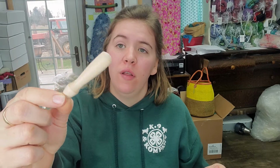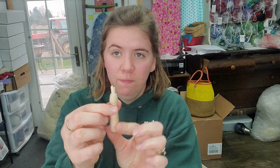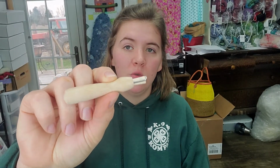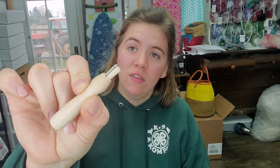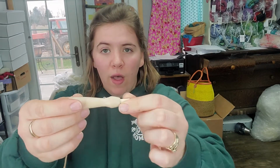So I wanted to show you a wooden handle holder for your felting needle. So this is what it looks like when you get one of these. If you have my beginner felting kit, it'll have one of these in it. They also come with other kinds of kits, and you can buy these as well. So how do you use them?